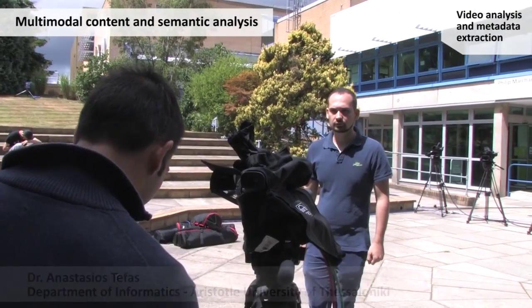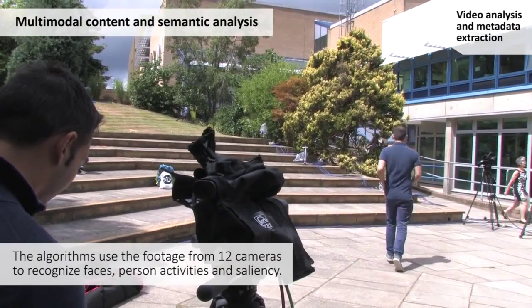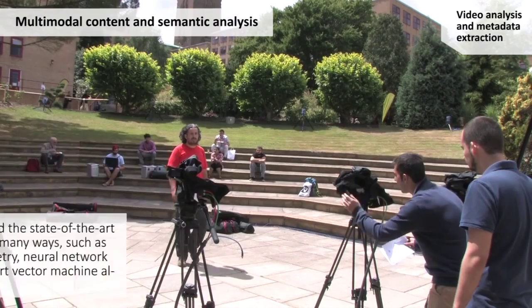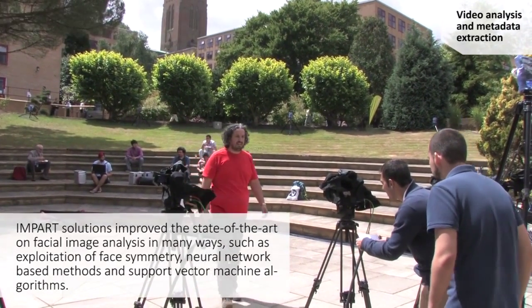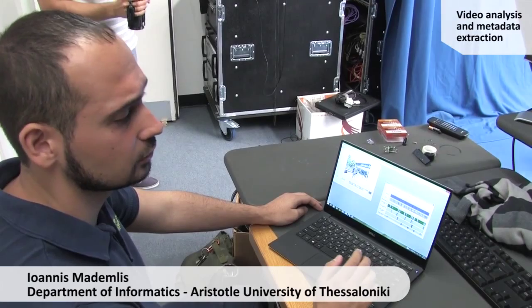We recorded today some actions that usually come across in real video shooting, chosen based on input from industrial partners. We tried to simulate a real scene with multiple actions. The witness cameras shoot all the time — the idea is that we run an algorithm on site or after the shooting. Our algorithms can perform temporal video segmentation based on visible human activities.